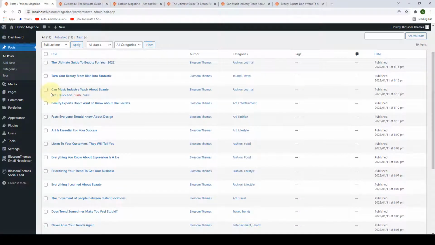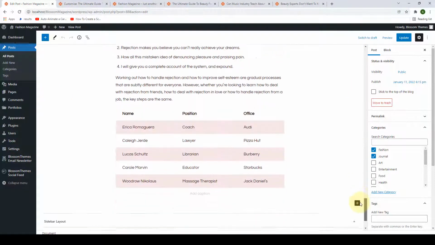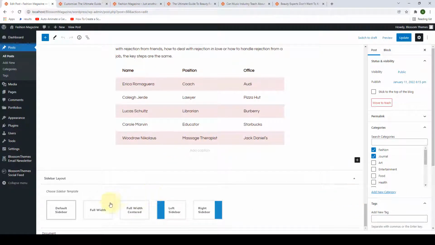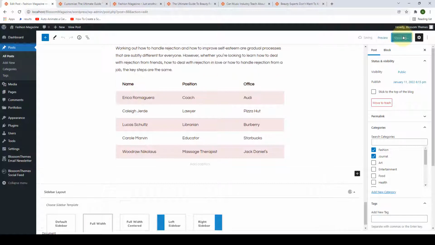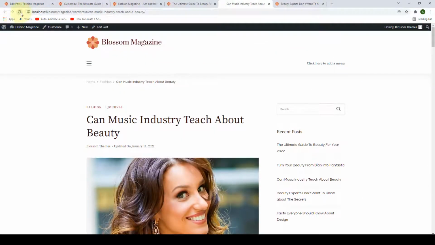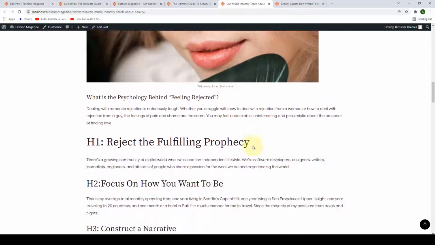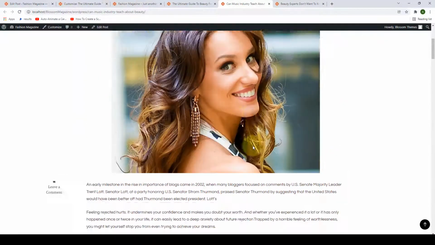After you find the blog post you want to edit, click on Edit. Scroll all the way down to the bottom, and this time, let's select the full width sidebar layout. Click on Update. Now let's go back to the same blog post and give it a refresh. You will see the blog post now has the full width layout.